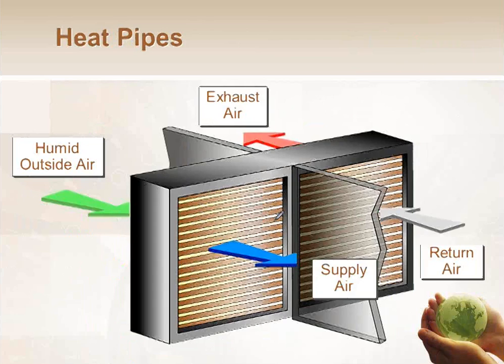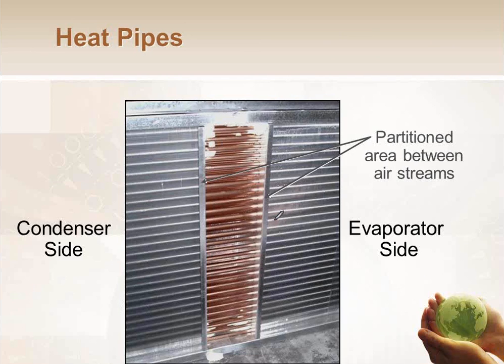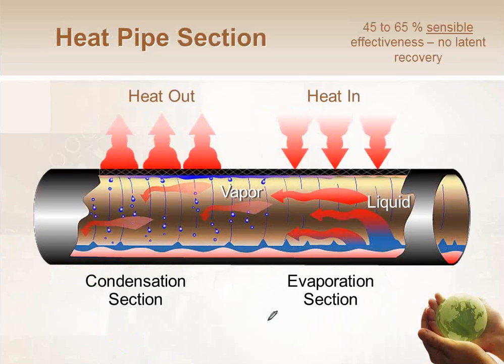Another type is a heat pipe, and some of you may have heard this before. A heat pipe is similar to the runaround coil, but this one uses refrigerant-based technology, and these airstreams do have to be right next to each other. That's what one might look like in the field. I'll have all these copper tubes going between my two airstreams. Here's one airstream, here's my other airstream, and I'll have these copper tubes going between all of them. And inside the copper tubes, it looks like this.